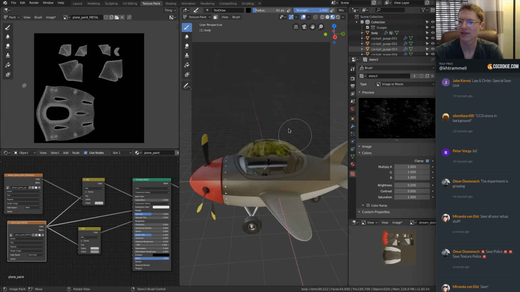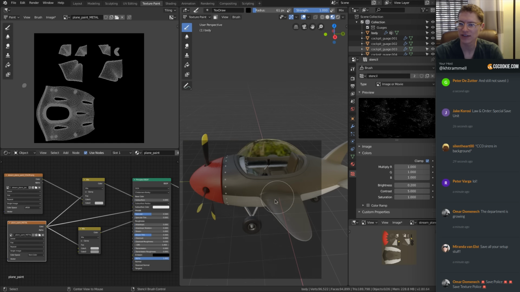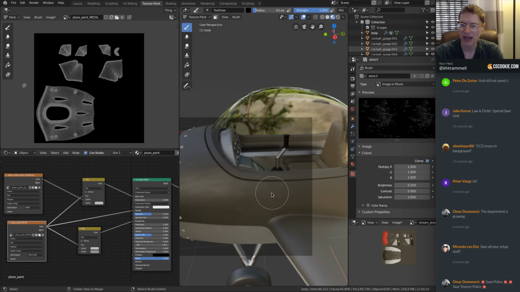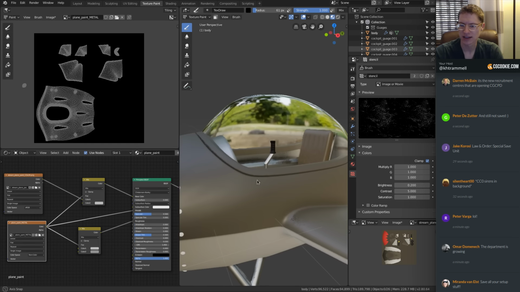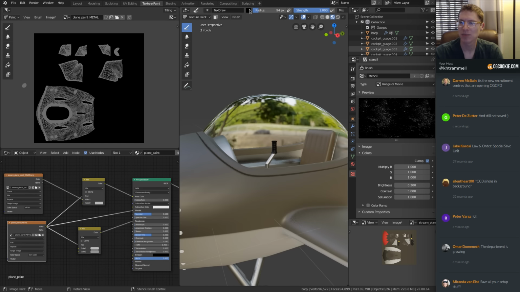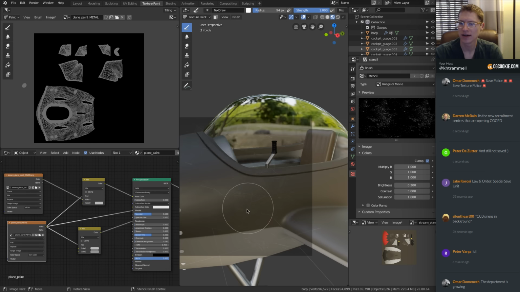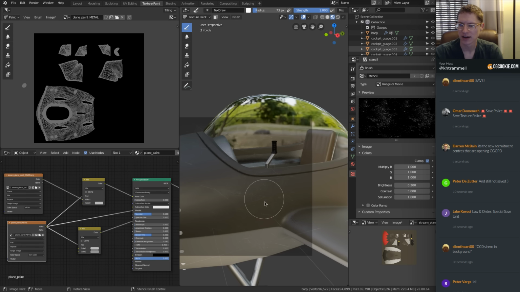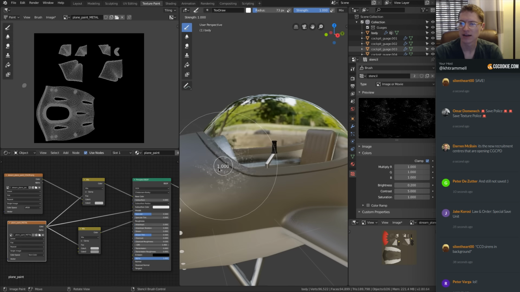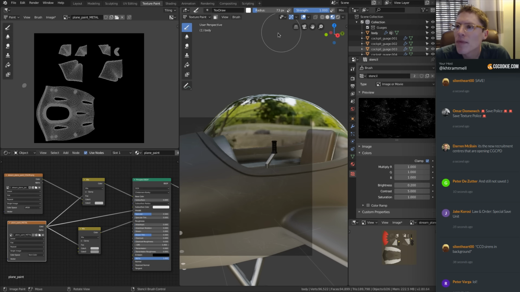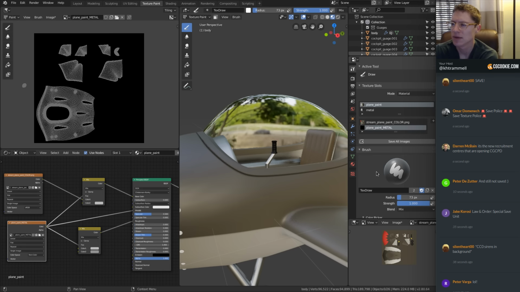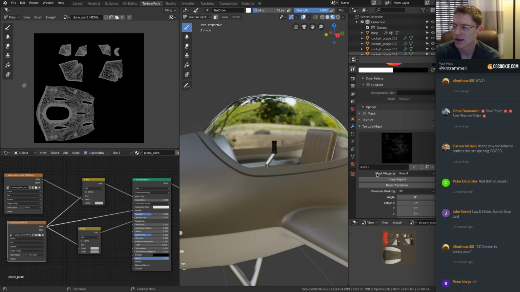All right, so now that I've got that, you can see in the stencil that we can start painting scratches like this. All right, so let me paint a white color. All right, maybe it's not texture mask.